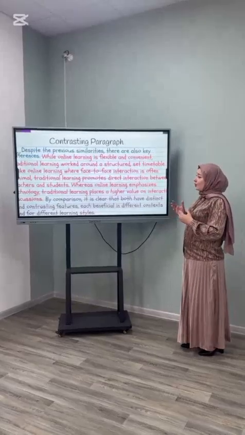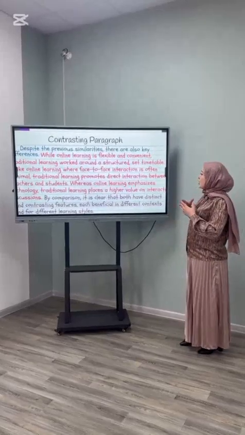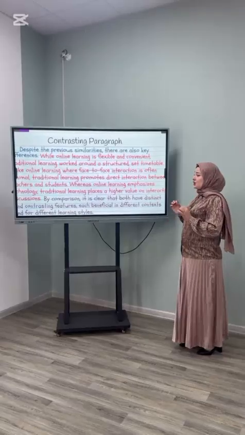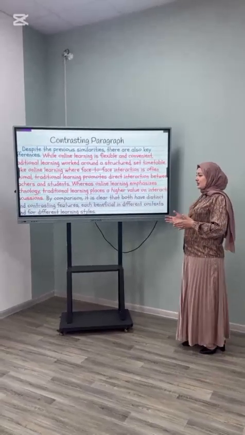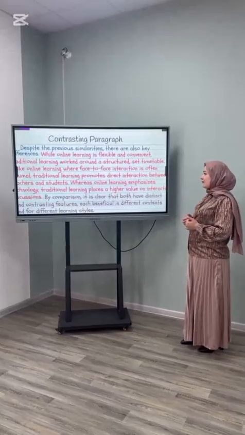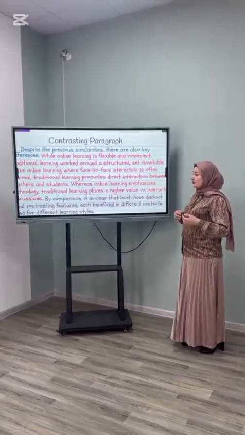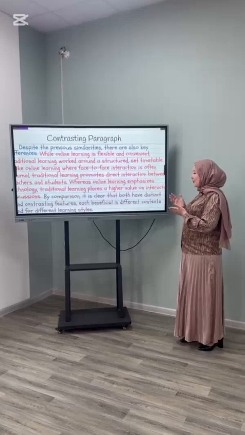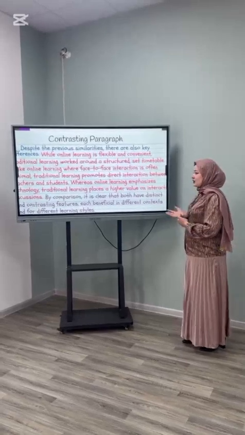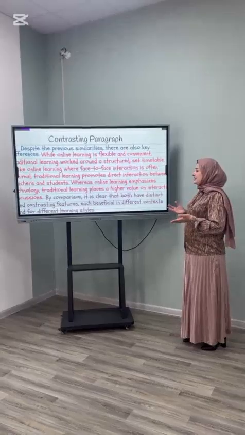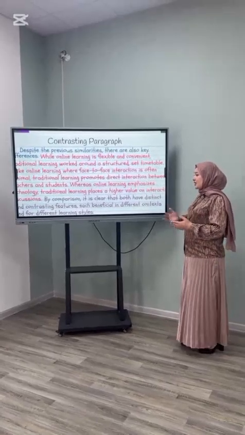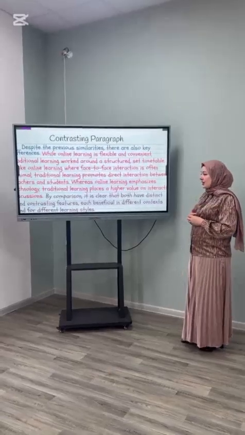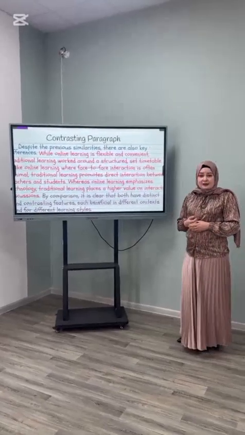Unlike online learning where face-to-face interaction is often minimal, traditional learning promotes direct interaction between teacher and students, whereas online learning emphasizes technology. Traditional learning places a higher value on interaction. By comparison, it is clear that both have distinct contrasting features, each beneficial in different contexts for different learning styles.